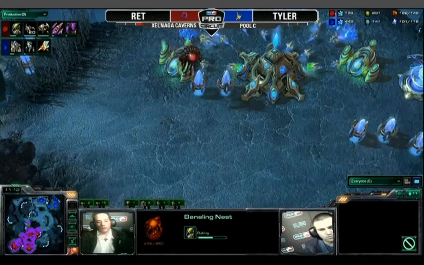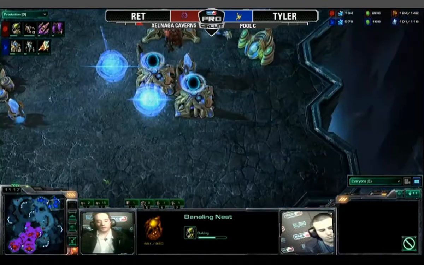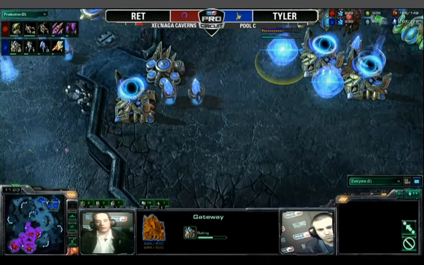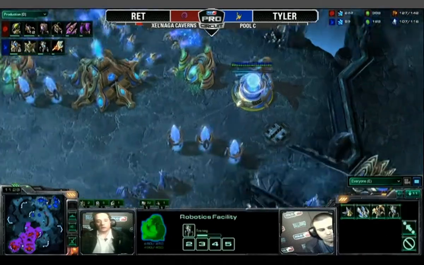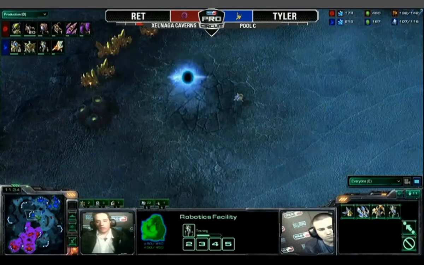Well, you know what he can do is, since force fields are so strong at some of these locations, as we said, and oftentimes Protoss has boxed themselves in with force field, getting dropped with Baneling allows you to just hammer away at them. We do have one Colossus on the way here as well. Yeah, Ret scouting that out perfectly. He knows exactly what's going on.